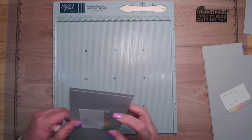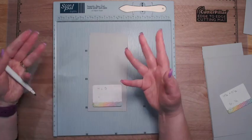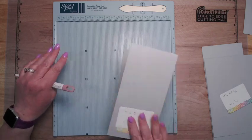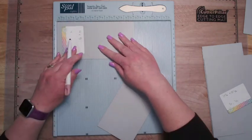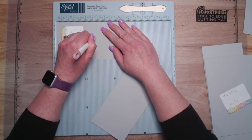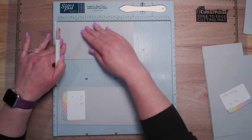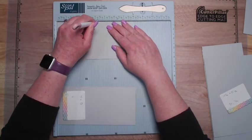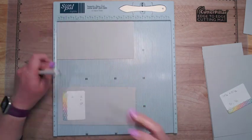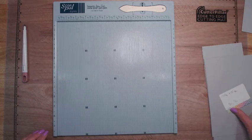We have two little flaps that are going to be just 4 by 8 kind of flips. These are 4 by 4 once it's folded. So these are 4 by 8. You need two of them. I'm going to score both of them at 4 inches. Ooh, that hurts. Okay. So set those aside.